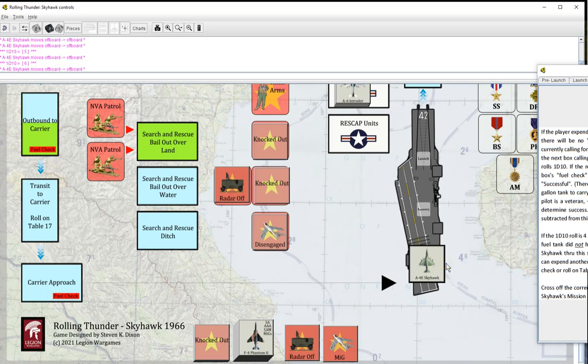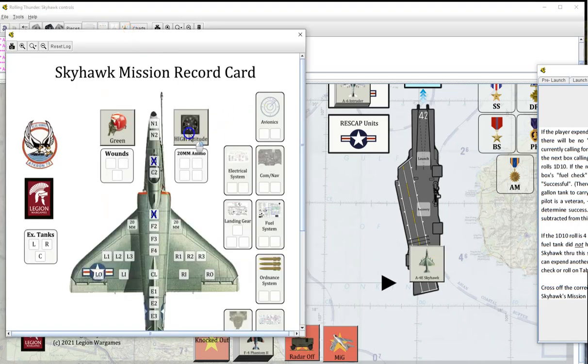All right, landing. Before landing attempt, adjust Skyhawk's altitude. To land on a carrier, we must be at low altitude, of course. We're going to climb straight on down to low. And we place them on the trap.